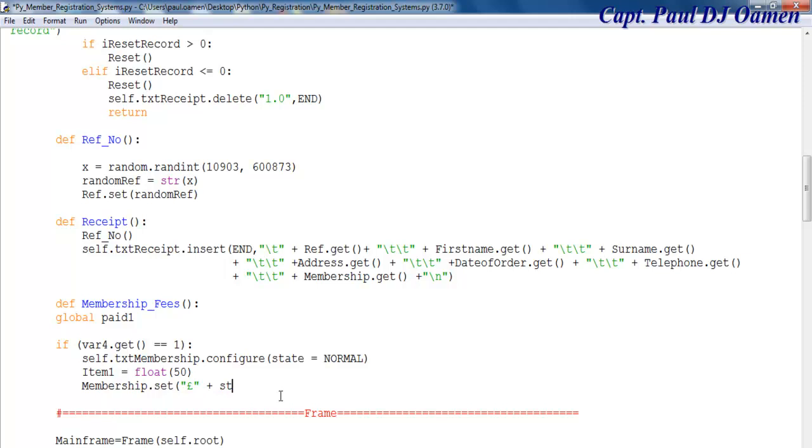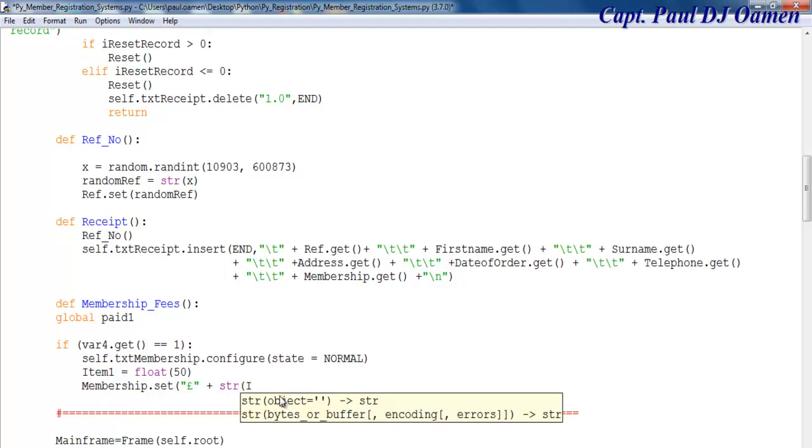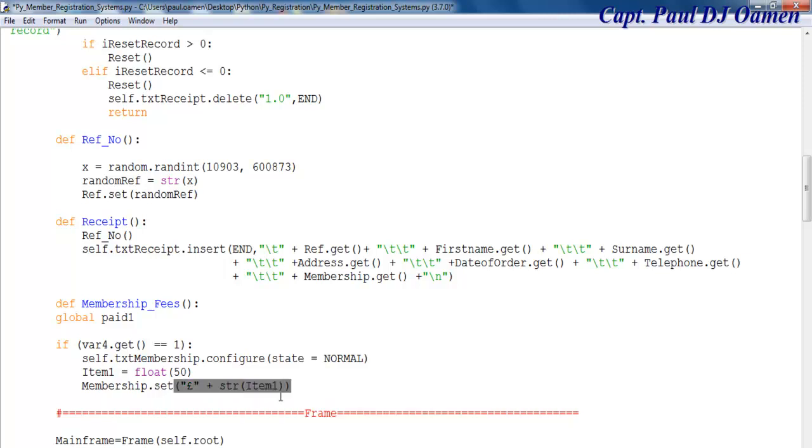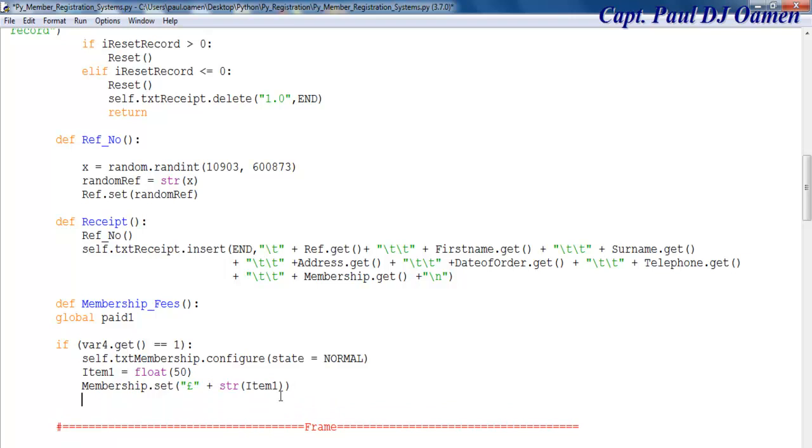plus str item 1 close, and pay 1 equals membership dot get. Do I need pay 1 for something?